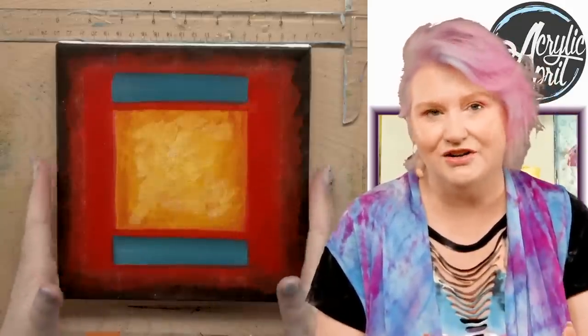Now, this is not a replica of a painting by Mark Rothko. This is just a color field painting. That's the type of abstract that we're going to do together. I'm going to show you how you can create this.